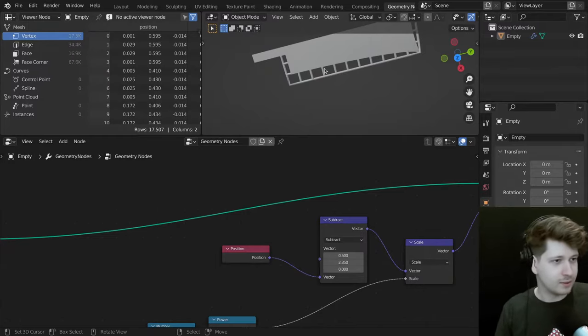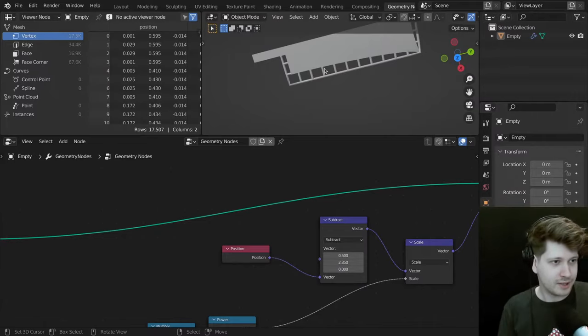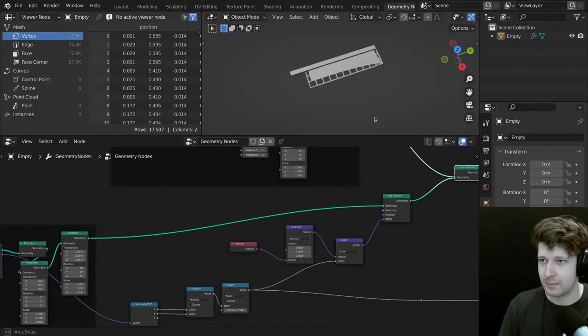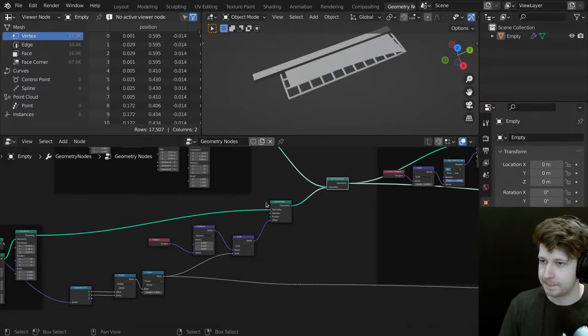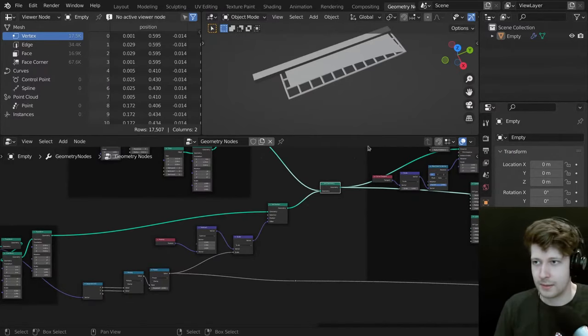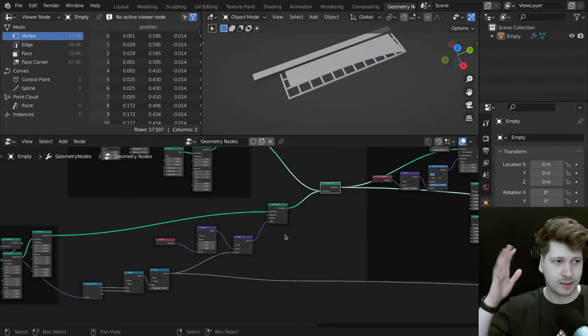Wait, how are you going to be doing gravity and wind with nodes? I'm gonna cheat it. It's gonna be all fake. There's no such thing as simulation nodes in Blender yet. But I'm just going to create a bunch of masks, like the one that I was using here, and then I'm going to use those masks to make it flop around with some noise animation and sag down.